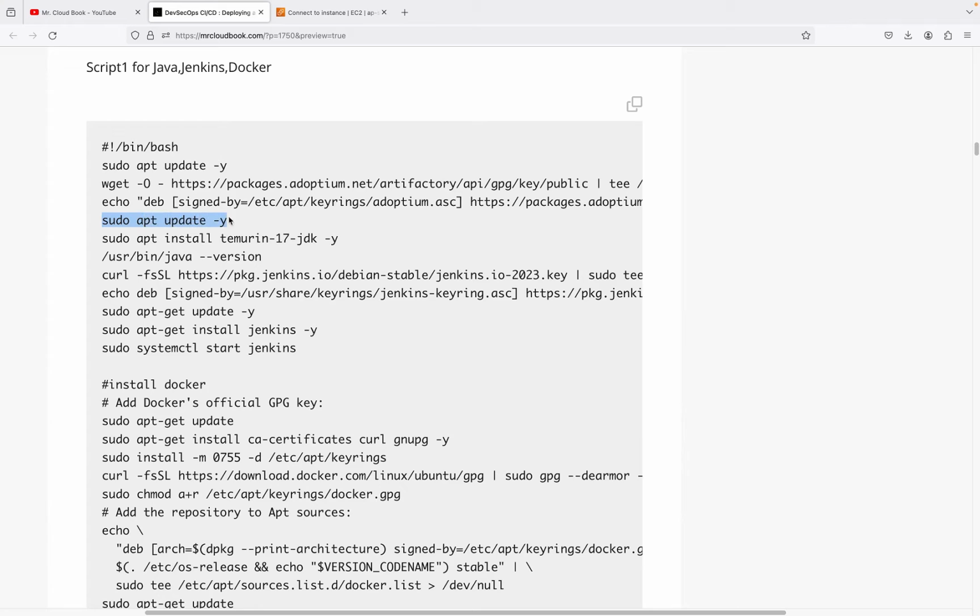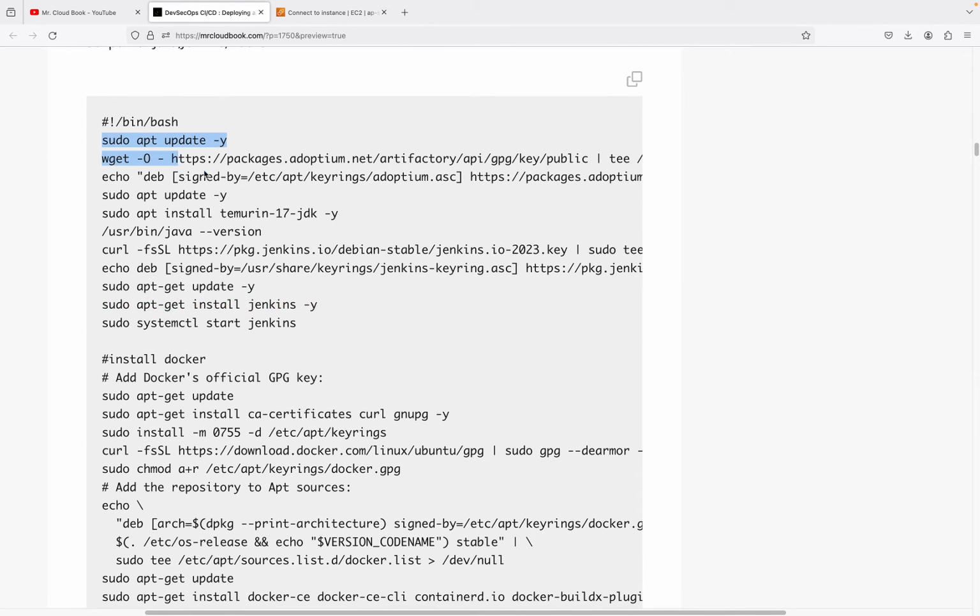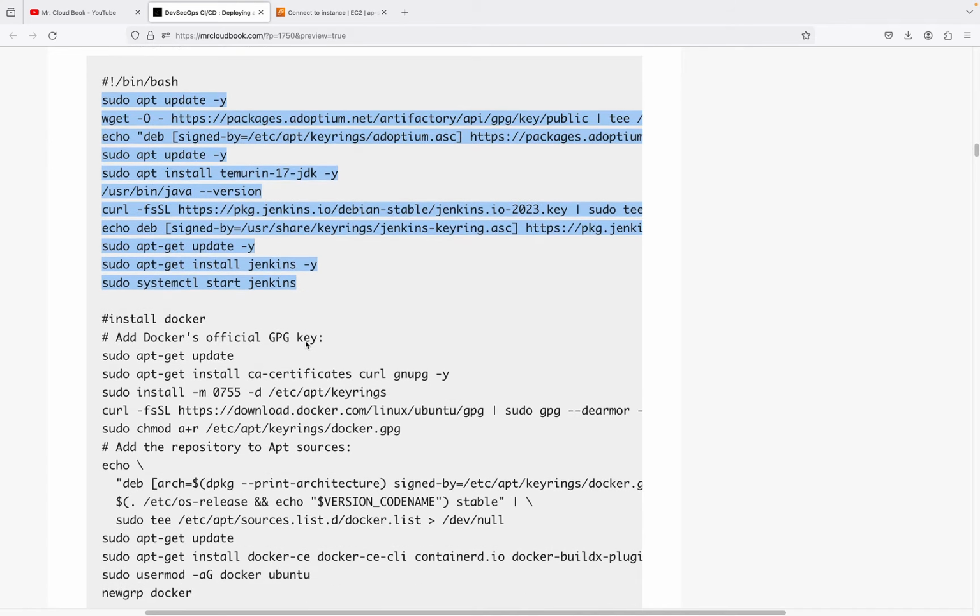That's why I'm doing the update, and you can see the version for Java as well. Next, this is the Jenkins key, and this is the Jenkins repository, and we are updating again. Next, we are installing Jenkins, and finally we are starting Jenkins. These are the commands for installing Java and Jenkins.